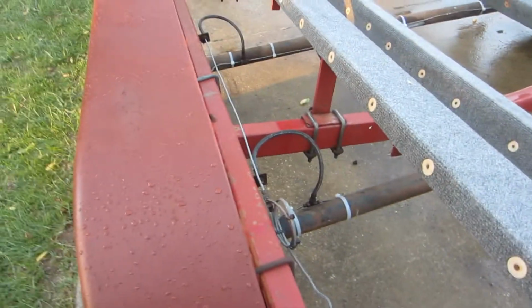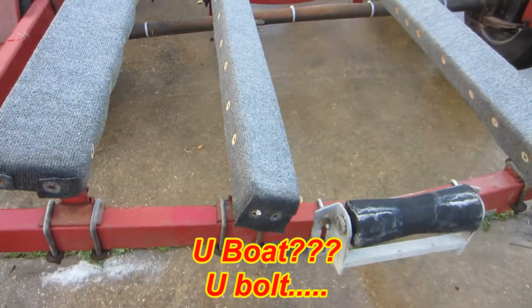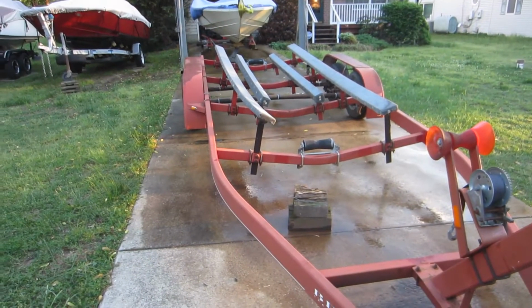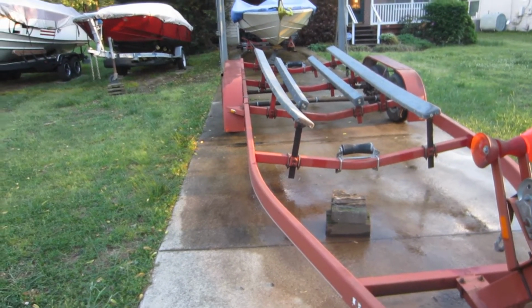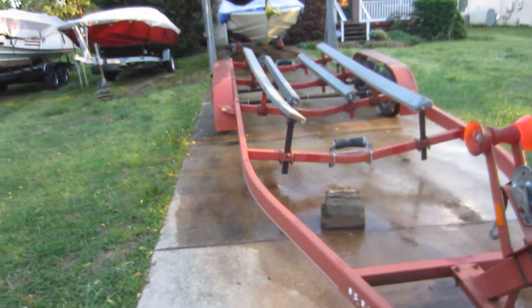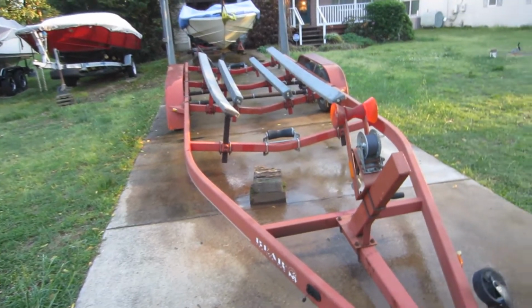I think we're back together, and we didn't break a single U-bolt. That's just amazing to me. Everything's pretty much ready to go. Just a little late to put it underneath tonight. We're gonna let everything dry out, and then I guess tomorrow will be stick it back underneath and start doing some other things.